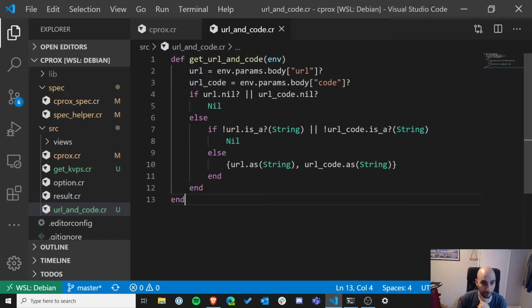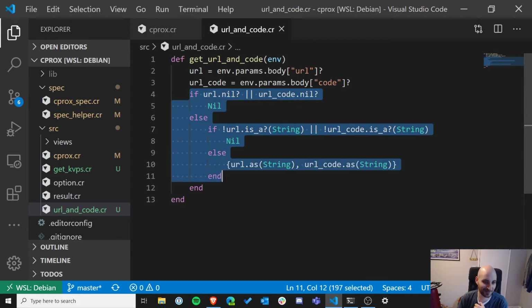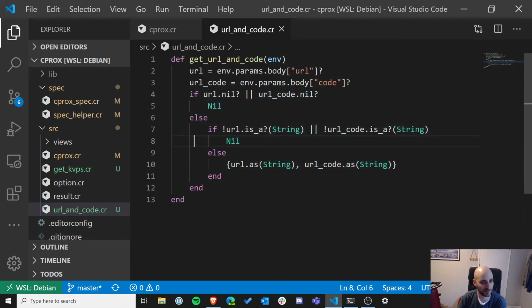Okay. And if you saw my first Crystal Fridays episode, I tried to make this all fancy with functional programming so I didn't have to do so many ifs and elses. I still think there's a better way to do this that's more Crystal native. I haven't read enough code to find what it is. So if you have a nicer way to write this, if you're watching, put it in the chat, or put it in the YouTube comments, because I feel like there's a better way. I'm not 100% sure.